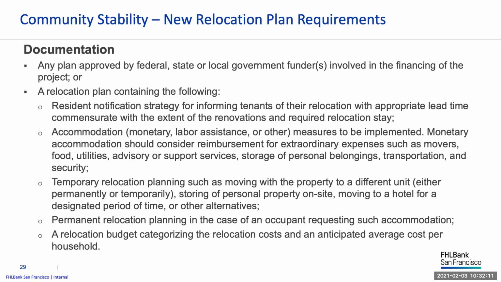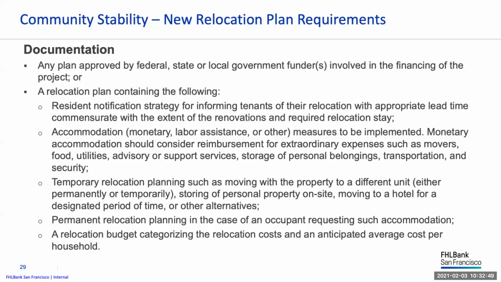You can submit either any plan provided by federal, state, or local government funders involved in the financing of the project, or a relocation plan containing the following: a resident notification strategy to inform tenants of the relocation, and that should be based on the extent of the renovations and how long they might need to be out of their units. Explain the accommodation measures to be implemented. Explain the temporary relocation planning, and this is whether you're moving within the property to a different unit, storing personal property on site, moving to a hotel for a certain period of time, or other alternatives.